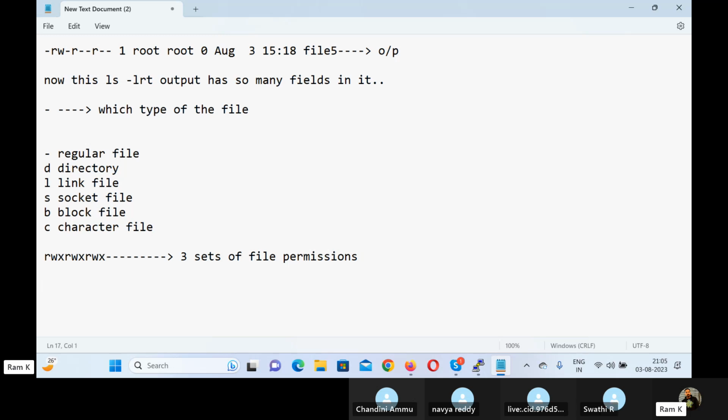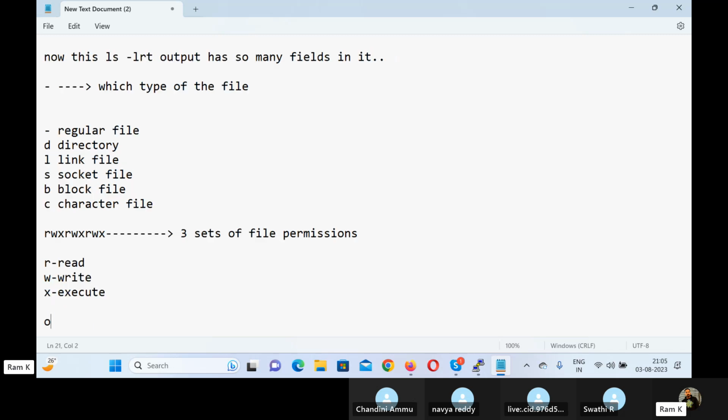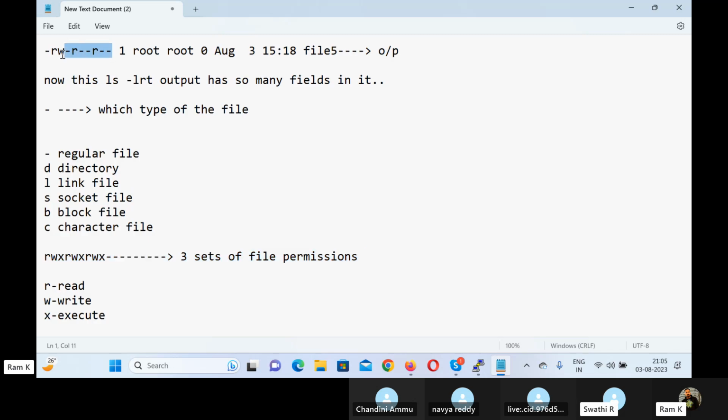R means read, W means write, X means execute. These are the three things which you will be having. Why are there three sets of permissions? First one is owner permissions, the second one is group permissions, and the other one is others permissions. This we will talk about later. But understand that these are file permissions.